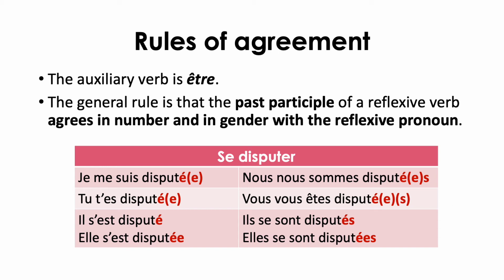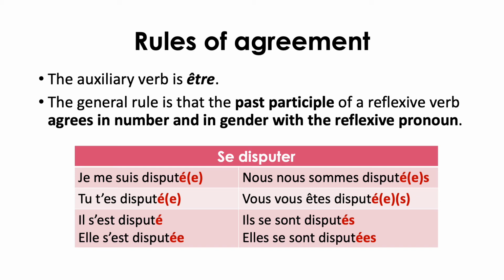It may have two E's if it's already understood in the text that the group, the we, are all female. Vous vous êtes disputé. Now, this may have an extra E on the end and an extra S on the end, so it depends on the situation. If the vous was a monsieur, a single man, it would be vous vous êtes disputé without the extra E or S.